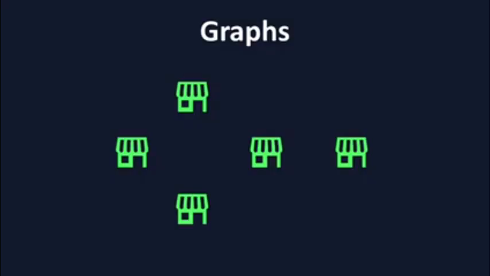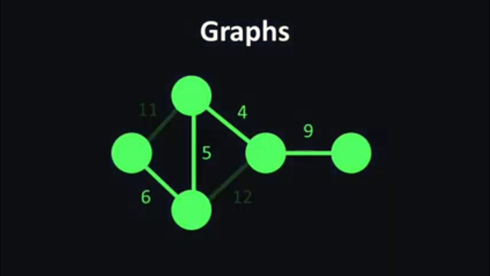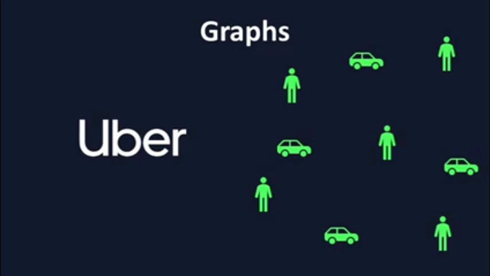Imagine you're running errands, and you have 5 different stores to visit. We can represent this as a graph, where each store is a node, and each edge has a distance. Using this data structure, we can develop an algorithm that allows us to calculate the shortest route between all 5 places. For a real-life example, think of Uber. Every Uber driver and user could be seen as nodes, and the application is constantly trying to optimize so that the waiting time for each rider is as short as possible. There are endless applications to graphs, which is why it's such an important data structure to understand.